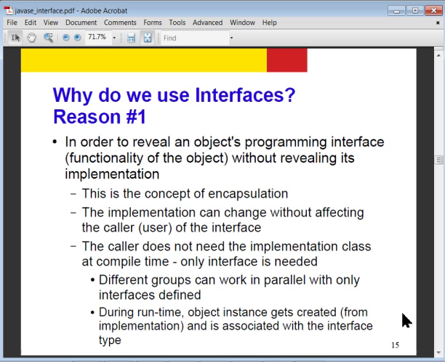So, reason number one. We want to define what a particular thing does without revealing its implementation. In order to reveal an object's programming interface, meaning the functionality of an object, without revealing an implementation. As you can see, it does reveal the functionality of the object as a set of methods.